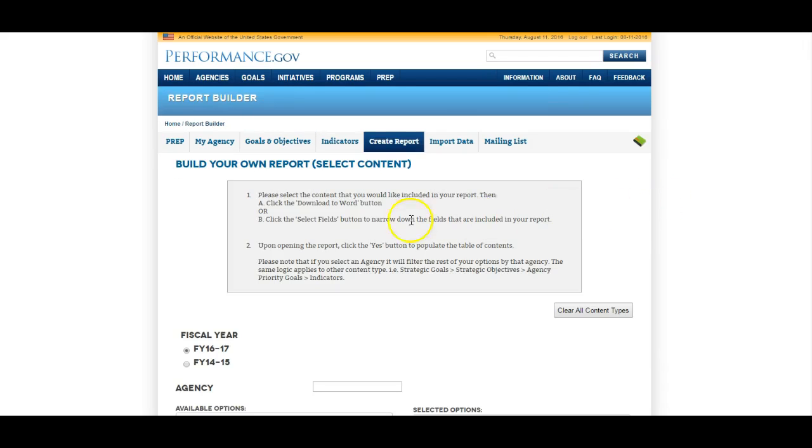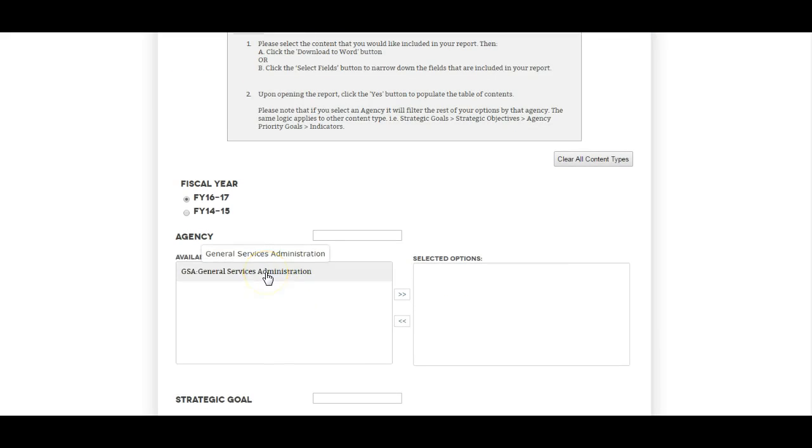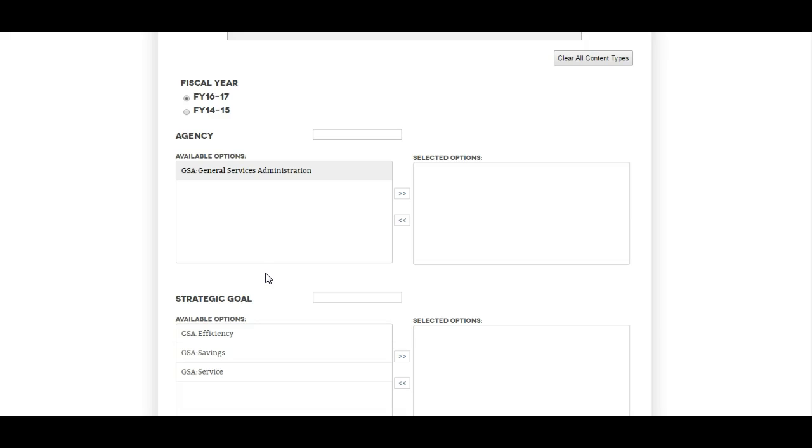Then select which fiscal year and any of the available options for the information you'd like to review.